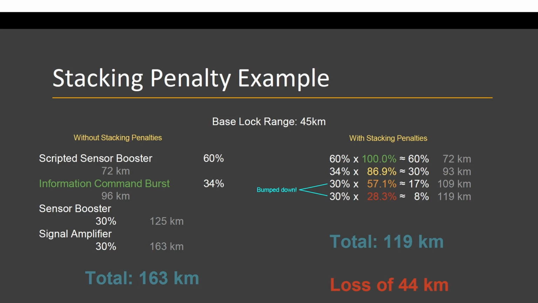So the stacking penalties are no joke, right? And if you're going to get into theory crafting a fit, you really have to think about the use cases. Are there going to be links on grid? Are you using scripts? Factor in all these things, and we haven't even talked about remote sensor boosting, right? If we added remote sensor boosters to this, we would decrease it down to, I think it was like 10.6% or something like that, right? And then we would see our loss in efficacy would be even greater, right?